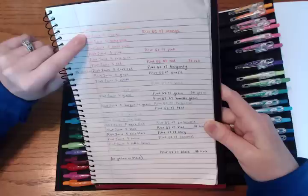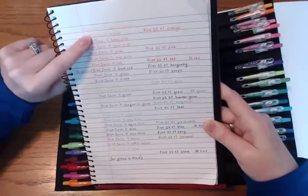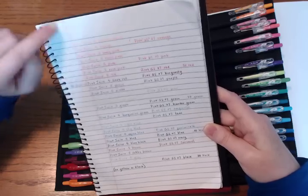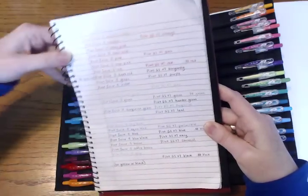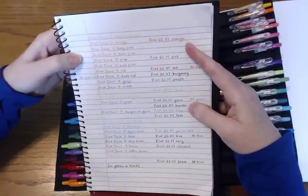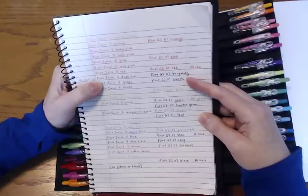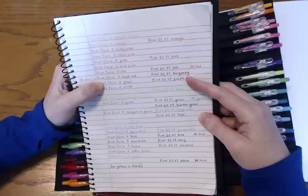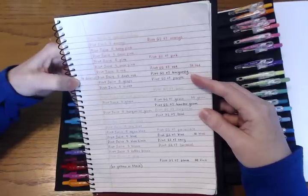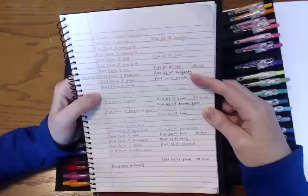And then with the Juice, with the oranges, the apricot orange is similar to the Coleto if you know about the refills. So the apricot orange is going to be a lighter orange than just the regular orange. And you can see right here the difference between those. The G2s with that 0.7 versus the 0.5 are just going to lay down a lot more ink, so it's going to be a lot more bold. The dark red on the Pilot Juice is, I'm not a color and shade expert, but I would say very similar, if not the same, to the G2's. They just call them a different color. So the Juice calls it a dark red and the G2 calls it burgundy.